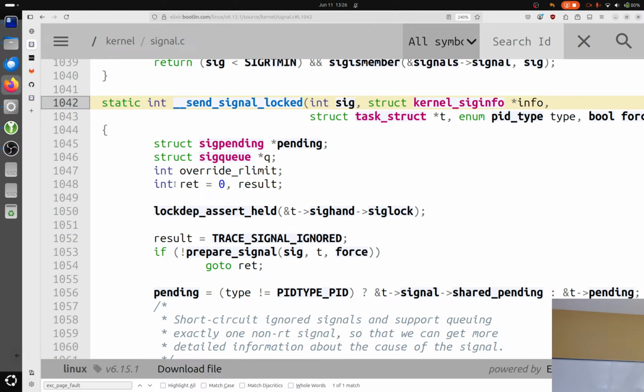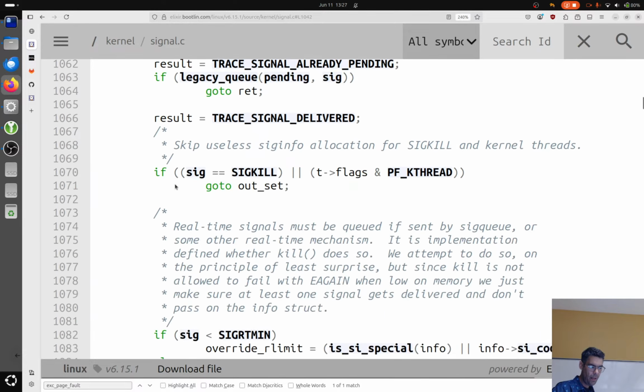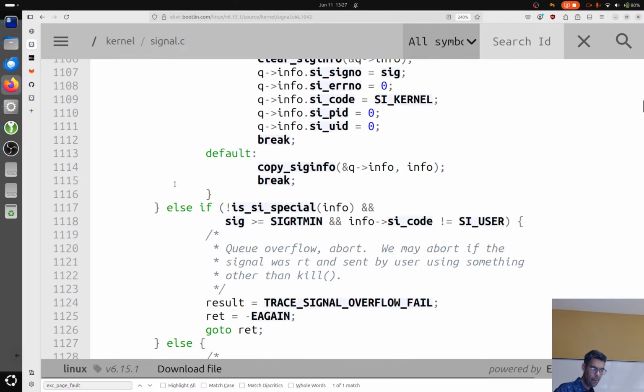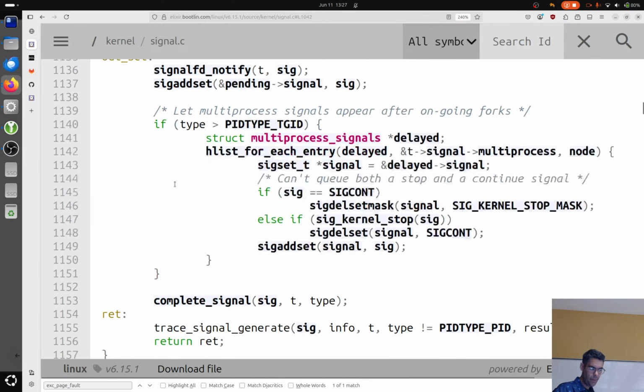There might be existing signals that it needs to handle. Maybe it's received multiple signals at the same time, air quotes here, and maybe literally at the same time from different processes running on different processors. But we're going to start adding this signal that we're sending to a queue for this task. We're going to keep scrolling down here, and eventually we're going to get to the point of complete signal, way down.